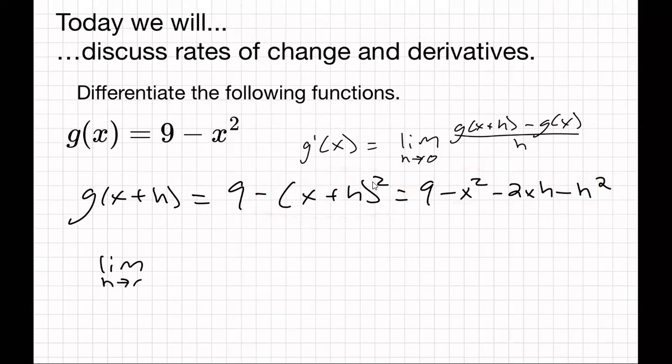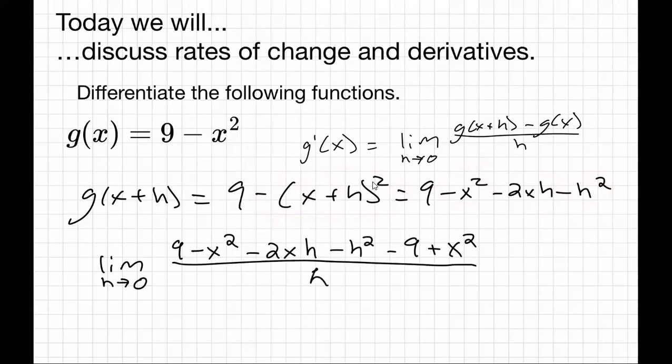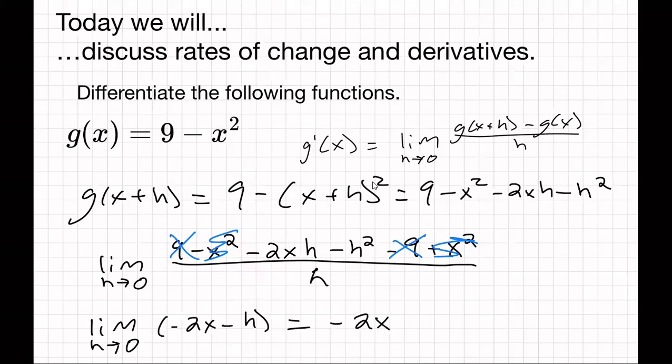When you go to the difference quotient side of things, so we bring it back to that limit as h approaches 0, remember here that this is nice because when I go to start comparing all of these things with the original function in the subtraction, our terms that do not have h should be dropping out. So we had a positive 9 and negative 9. We had a negative x squared and a positive x squared. Okay. The one thing I did highlight, though, is the terms left over should have h on them since we're working the polynomial. And this would simplify down then to the limit as h approaches 0 of negative 2x minus h, which at that point we could do a direct substitution. Okay. We don't need the graph because, hey, h, if it approaches 0, it's going to be 0. So what we see here is this would just give us negative 2x.